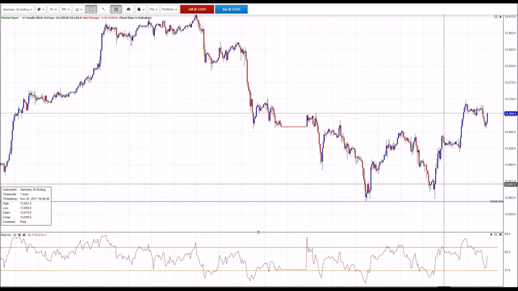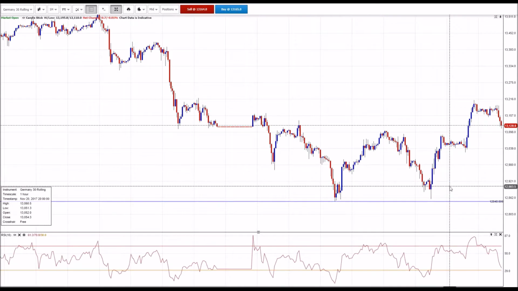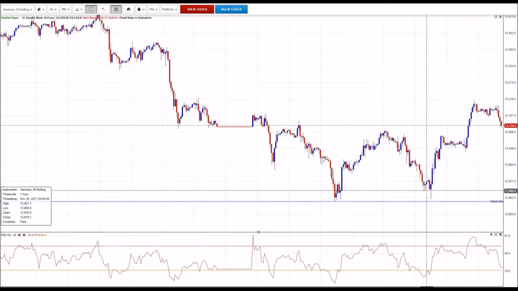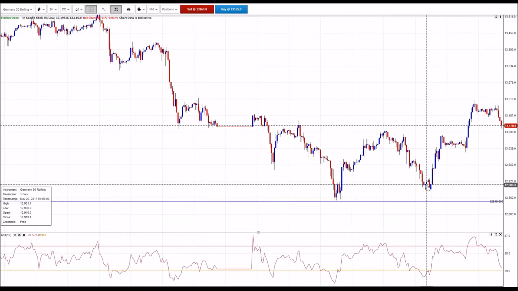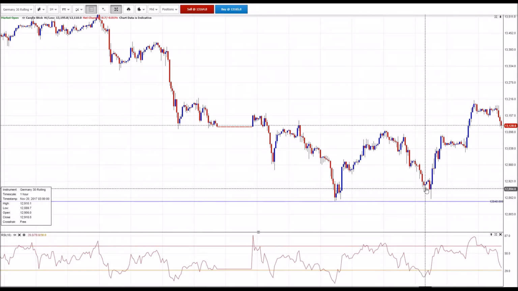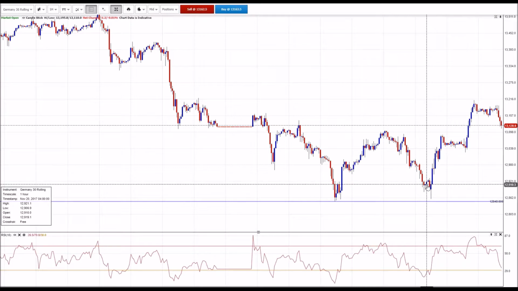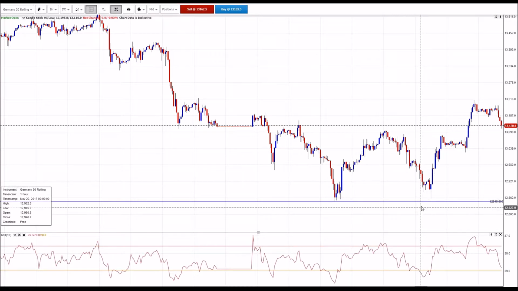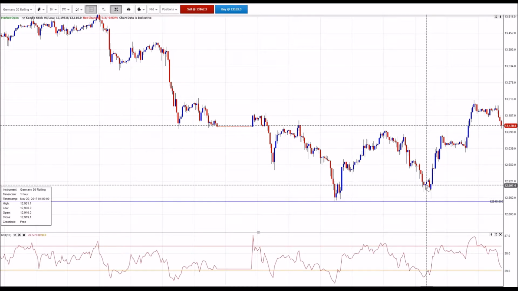Comes back down to it, and I would suggest, it depends how conservative you want to be. Personally, if I was watching this, I would probably have got in here. Okay, well, we'd seen the price come down. These are hourly candles we're looking at. We have an hour where the price stops going down. So maybe we buy at the start of the next candle with a stop loss underneath the low. So if we'd bought in, we'd have been buying at, let's say, 12,910.